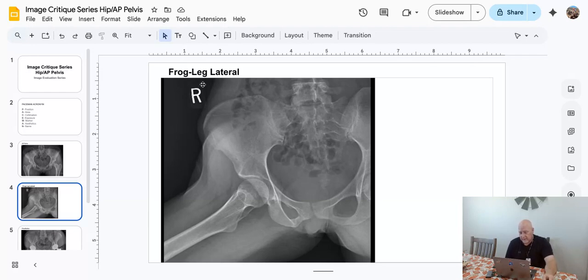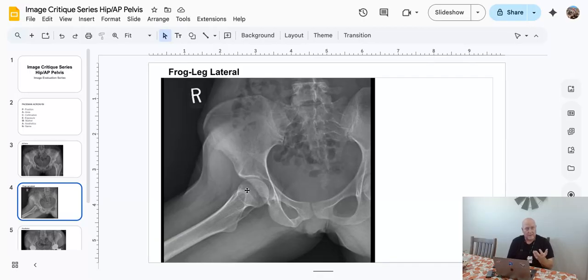Okay. I just want to note that your centering point for a frog leg lateral is actually going to be your ASIS. So we're actually a little low on this one, but nonetheless, it's a good picture. Okay. Aesthetics. This is a very nice frog leg lateral. We're able to see a lot of information on one film. So you'll note that on the femur, we're able to see the lesser trochanter right here in profile, and the greater trochanter is superimposed by the femur. Okay, it's just the opposite of the AP.